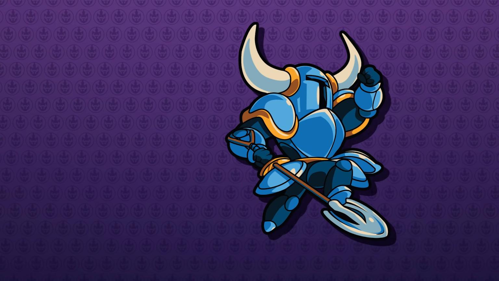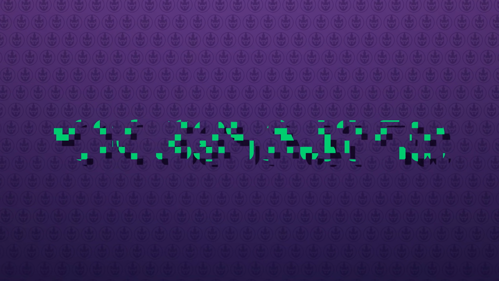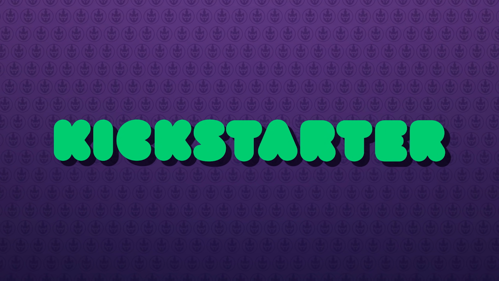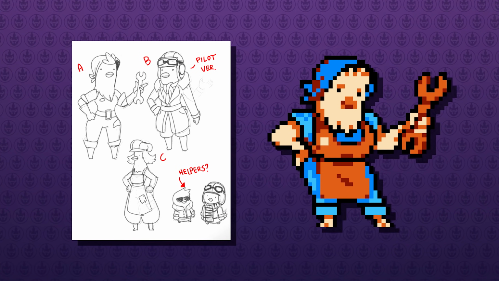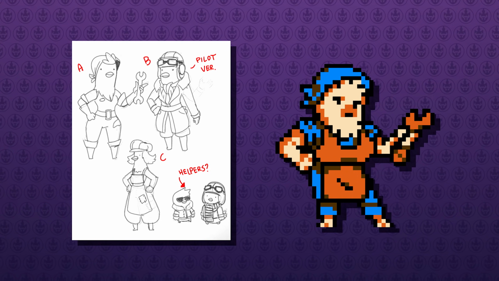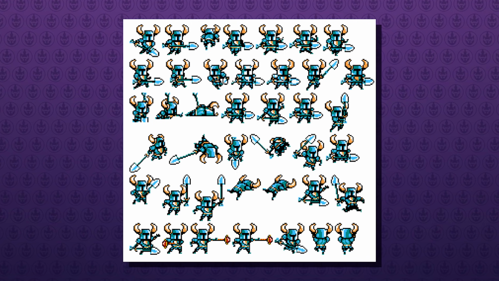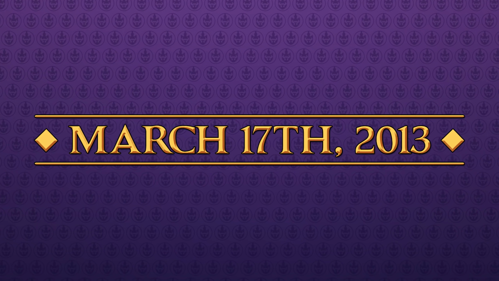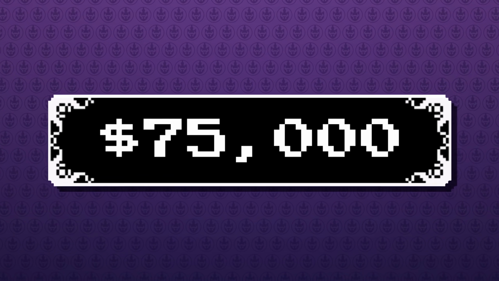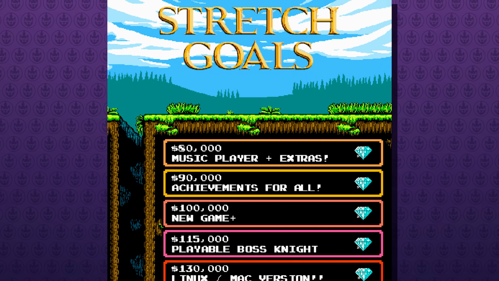The team quickly got to work in director Sean Velasco's crammed apartment and started preparing for a Kickstarter campaign. They divided their time between building a strong proof of concept that included a demo, as well as preparing everything for the Kickstarter itself. About 2 months later, Yacht Club Games had built enough assets and launched their Kickstarter on March 17, 2013. Their minimum funding goal was set to $75,000, although the team knew they would have to compromise their vision if they didn't hit any stretch goals.